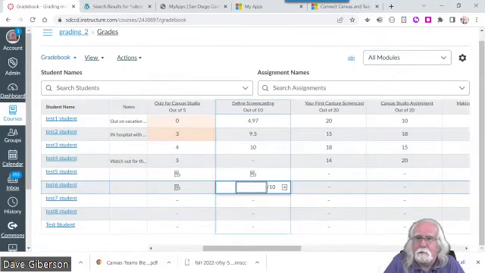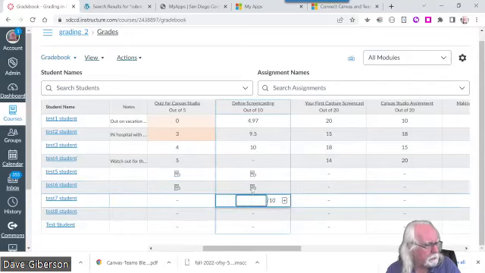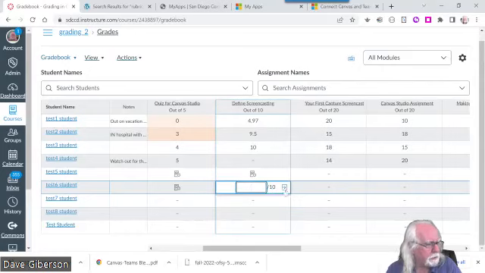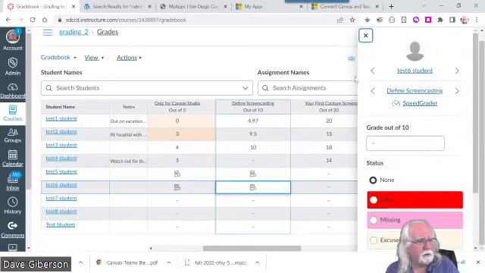But none of us being the great Karnak, what we're going to do is bring up this assignment in the speed grader. The easiest way, not the only way, but the easiest way to do that is to click on the assignment symbol. And then you get this little box with a right pointing arrow in it. You click on that, and this panel slides in from the right.